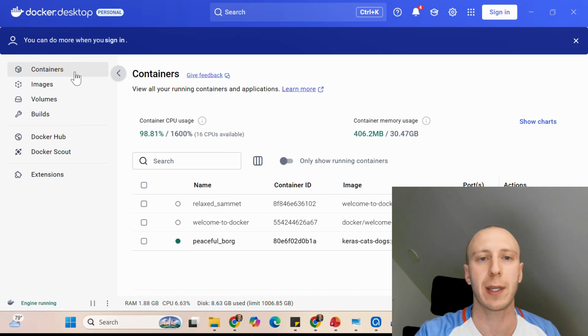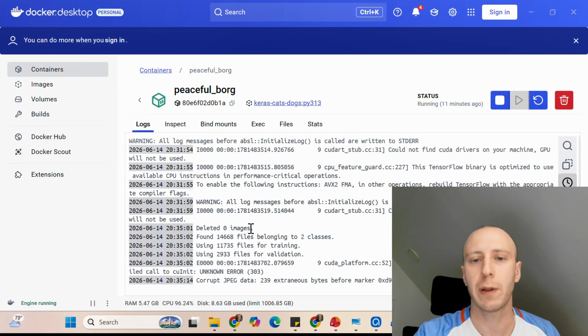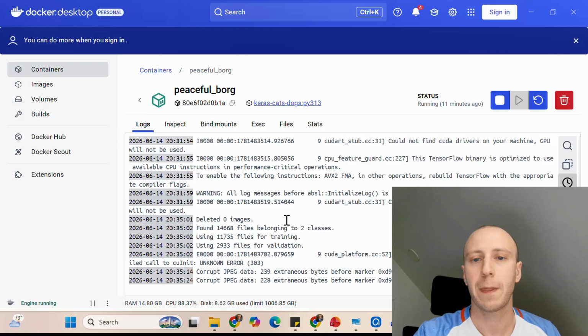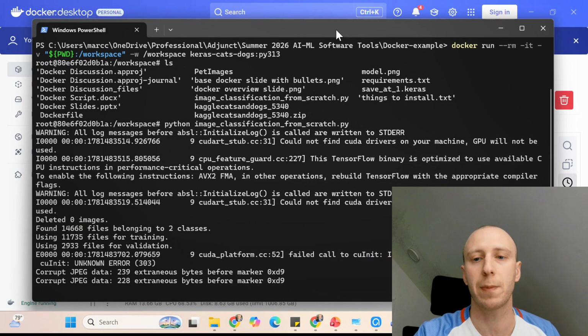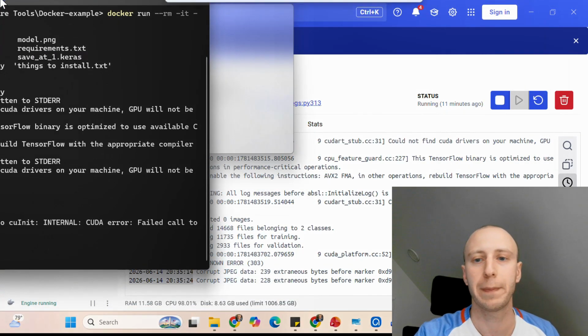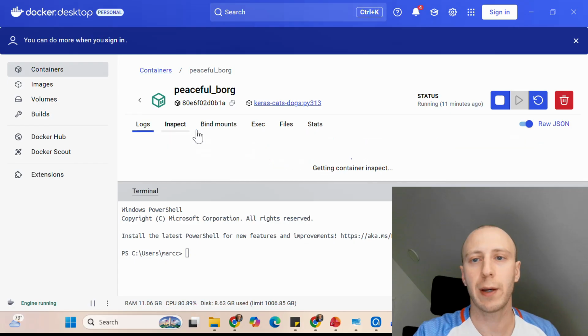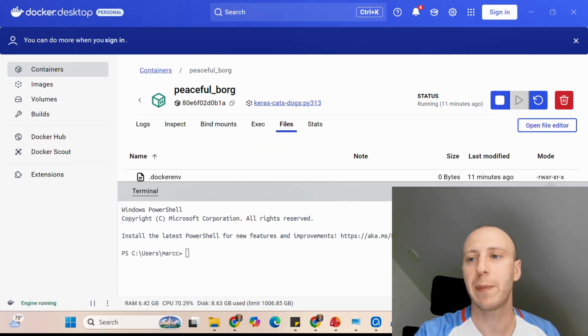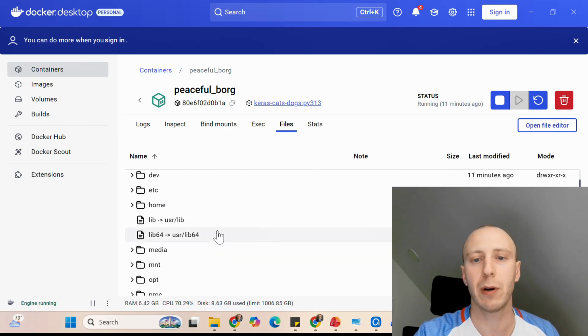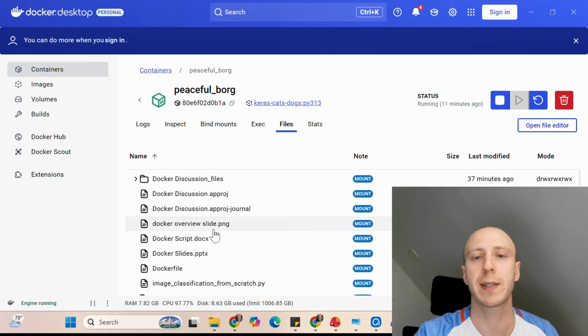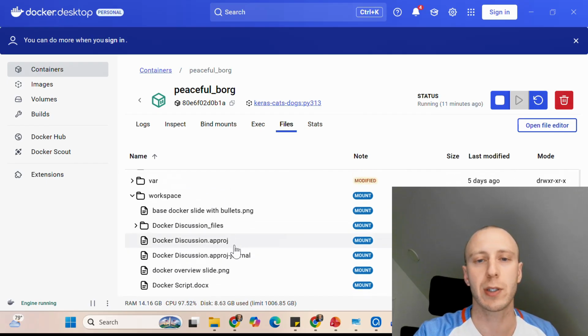while running applications. So I will show you that by clicking on the live container Peaceful Borg. What we can see here is the log of Python running that script, same thing that you'd see in this PowerShell terminal. And I told you that we could see the files that have been mounted. I previously mounted all the files to the workspace when I set up the image for the first time. And that's why when you open this image, you can just go ahead and run the Python script without additional setup. It's there ready to go.